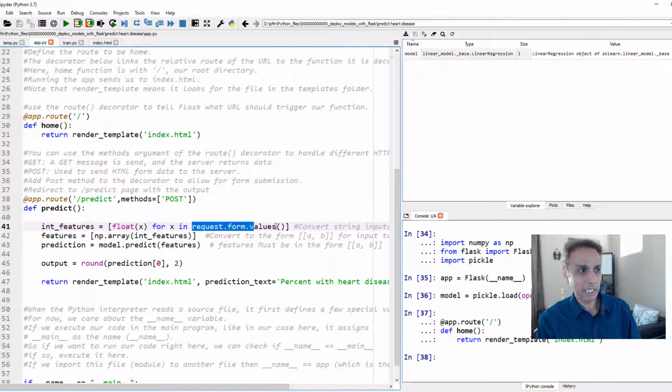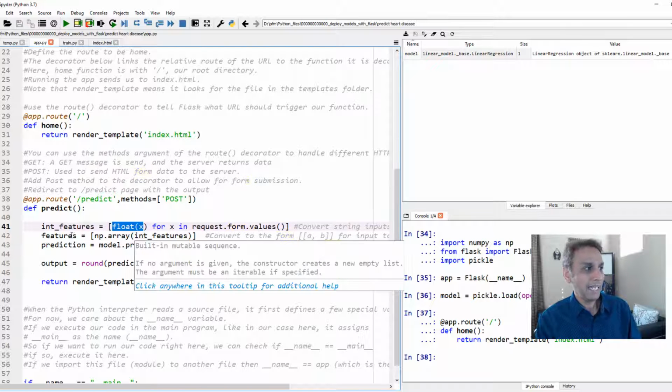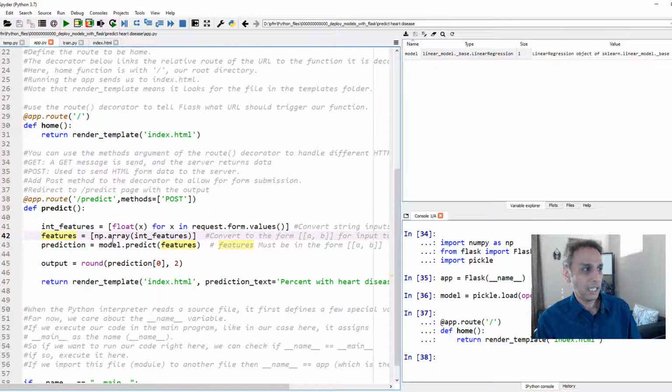So this is nothing but a list, and this is just a for loop. For each of the values in this list, go ahead and convert that into a float, and then convert that into a NumPy array. What this does is it converts this list of A and B, of smokers and bicyclists, into the form that we need for prediction.